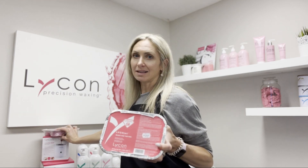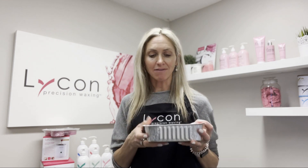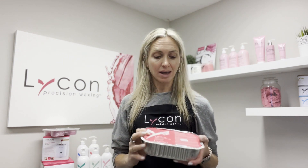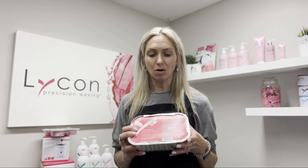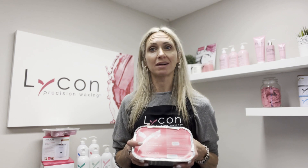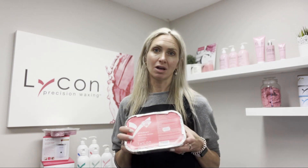Our traditional waxes include the Lyco Jet and other varieties with different soothing ingredients and different colors. The Lyco Jet comes as a desert rose or a lavender, and we also have an eyebrow Lyco Jet. These are great options for smaller area waxing — they pull the hair extremely well. All of our hot waxes are recommended for any sensitive area waxing. The smaller the area, the more perfect hot wax is. We do recommend our strip waxes on larger areas as they're more efficient and use less product, but you can use hot wax anywhere.